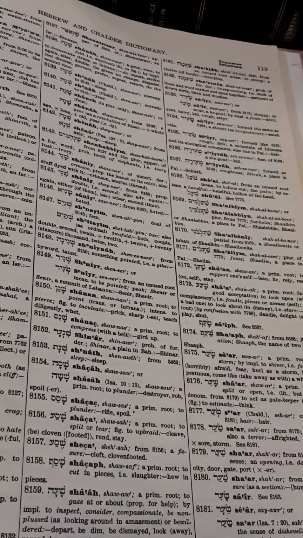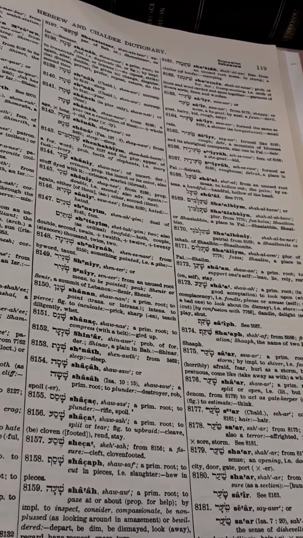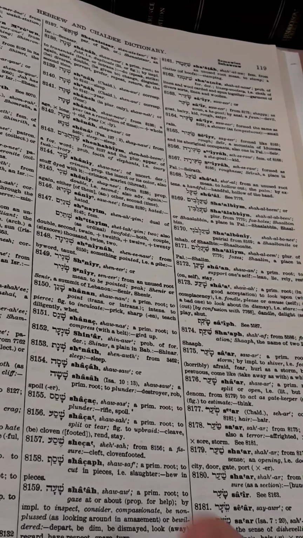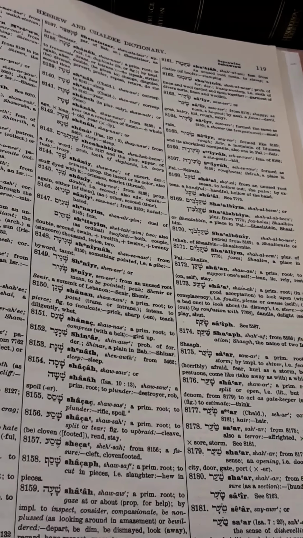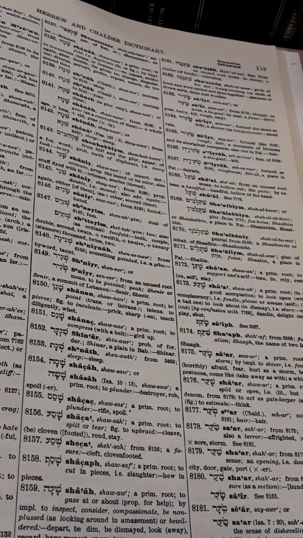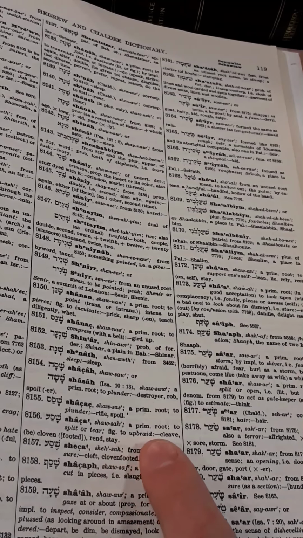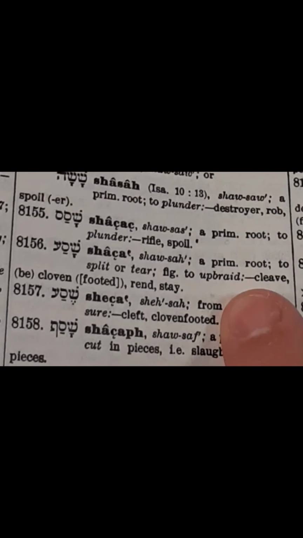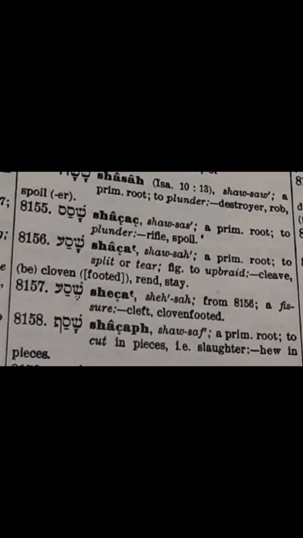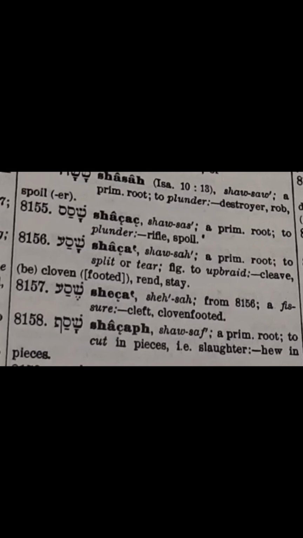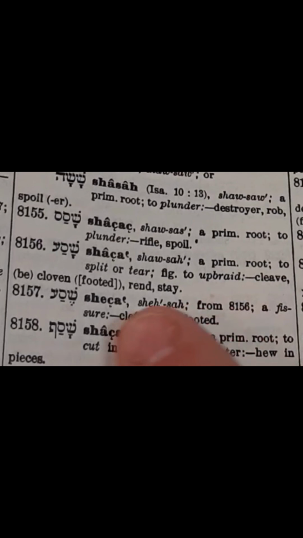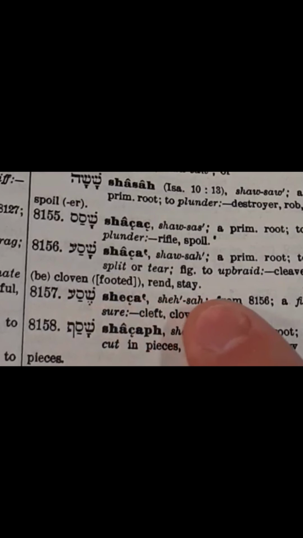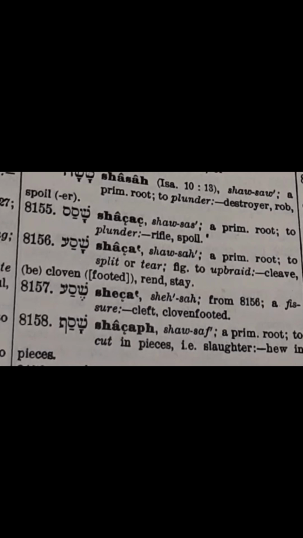Okay? So now we're going to talk about this dash here. If you look, every one of these definitions has a dash. The dash right after here is right there in between abrade and the word cleave. That dash means that the definition is done, and all these words in alphabetical order are the words that the translators placed in the King James Bible.